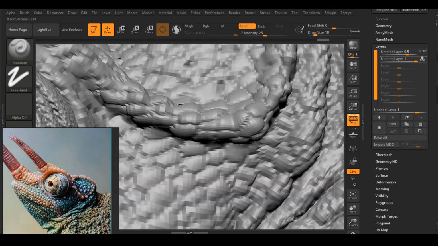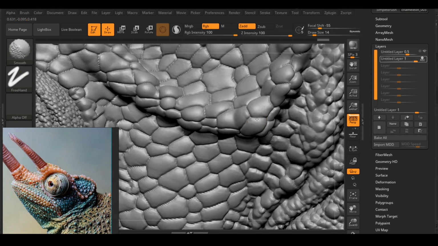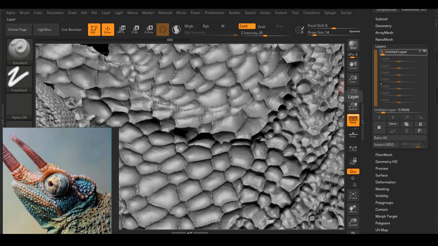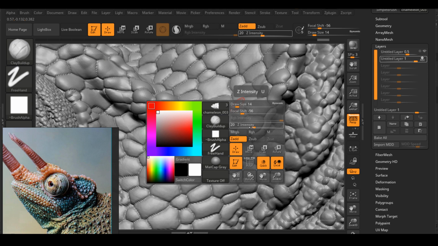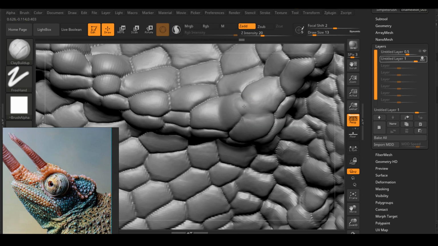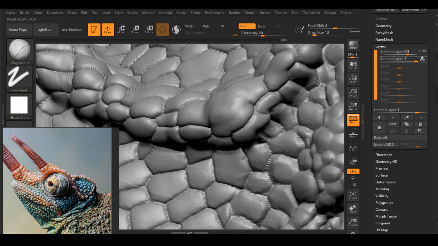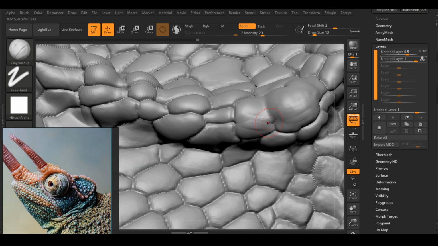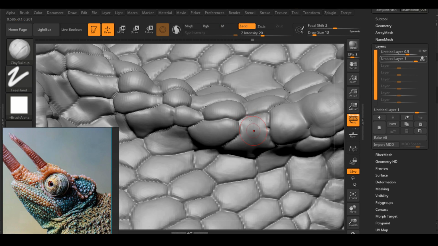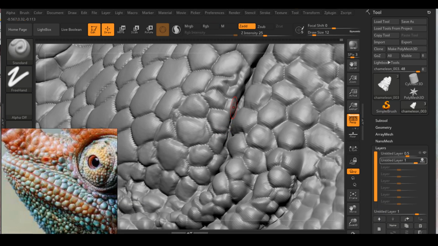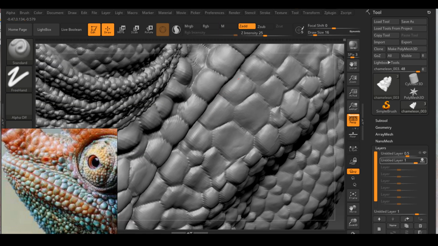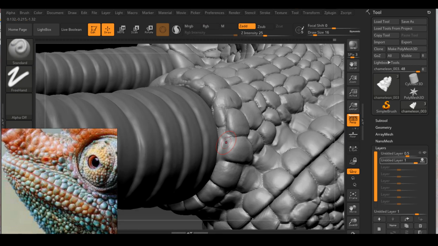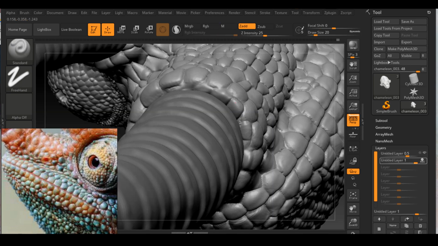Now we have to do a pass of cleanup in Zbrush. I tried to match all the scales in the displacement map, but in the end, there's definitely a lot of fix we'll have to do in Zbrush as well. This guy has all this very distinct big chunk of scale behind his eye, and I don't really have that on my map. Just gonna sculpt it by hand. There are a lot of artifacts we got from messy painting, and that's unavoidable when you're trying to lattice everything into position. So those are the things that we will need to clean up in Zbrush.